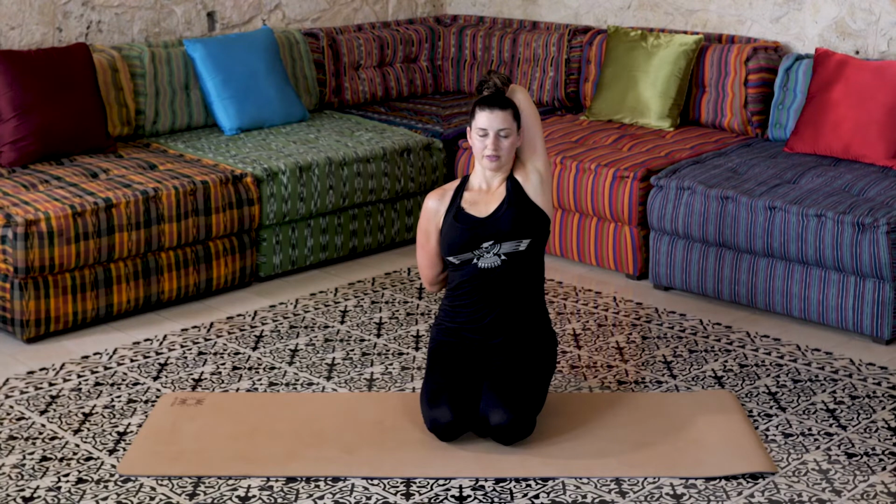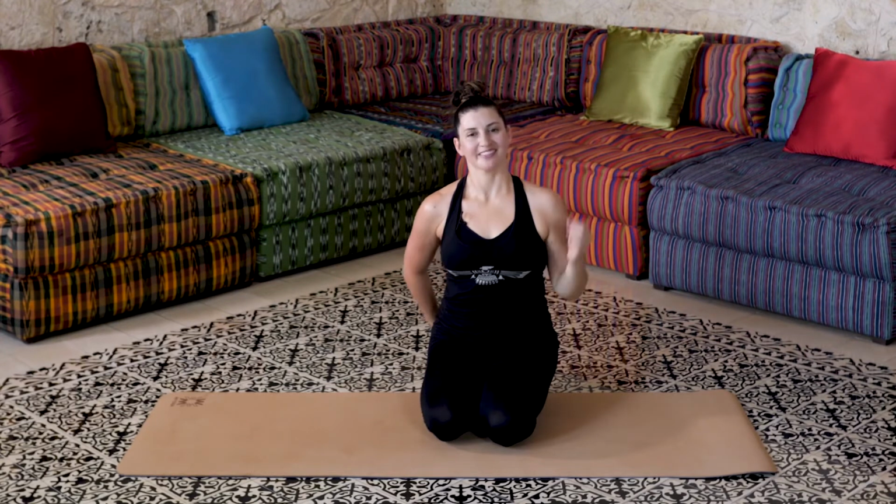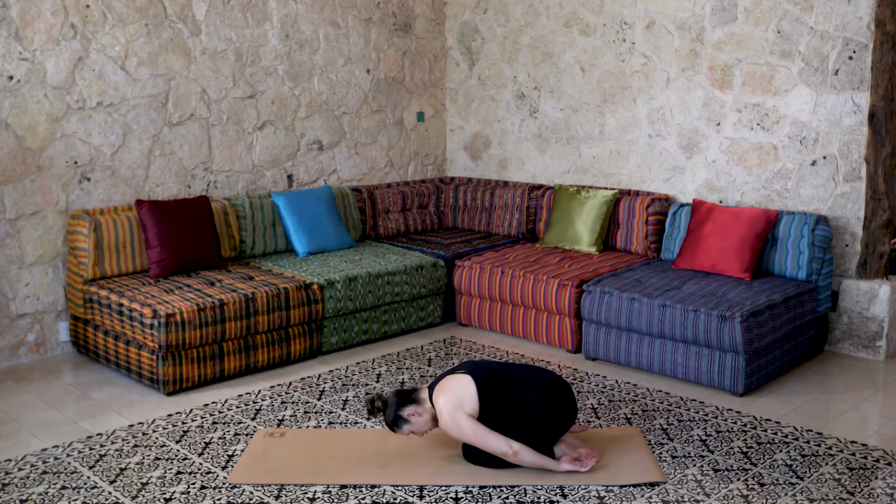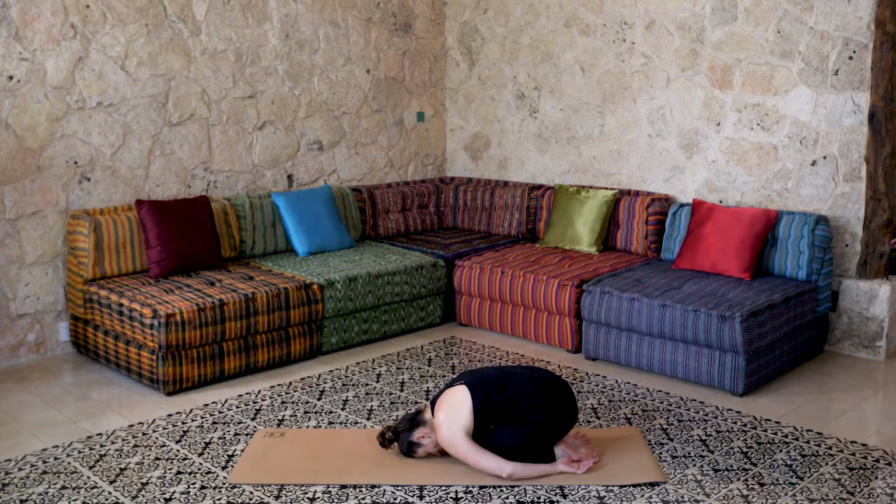Dedicating our efforts, sending out light and love. Release the pose. Very good. We'll take a child's pose. Forehead down to the mat, palms up.